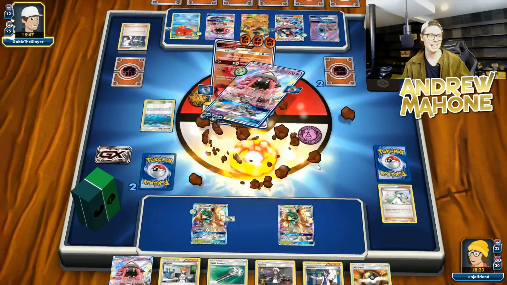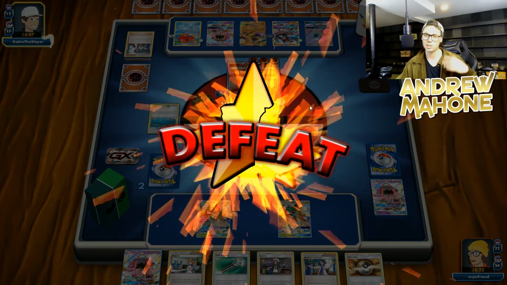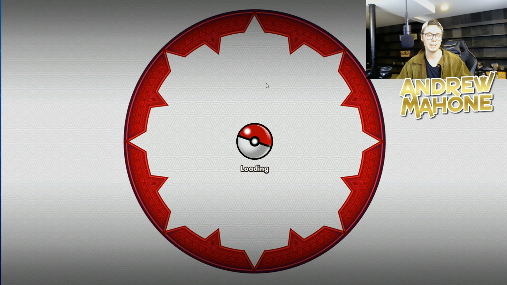You guys could see that Decidueye definitely is a good deck. I definitely was missing that Mewtwo from Evolutions, though. The Mewtwo from Evolutions does so much to help patch up this matchup. You can see instead of going in with Lele that turn, I could have gone in with that Mewtwo, and I probably would have won the game. That Mewtwo would have definitely won me the game single-handedly.